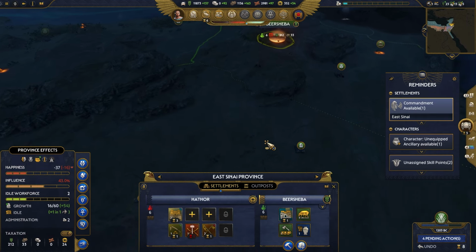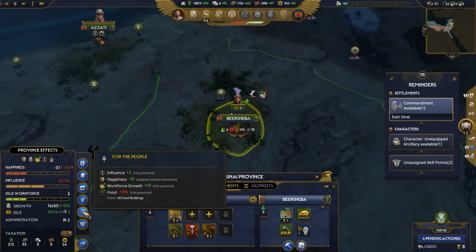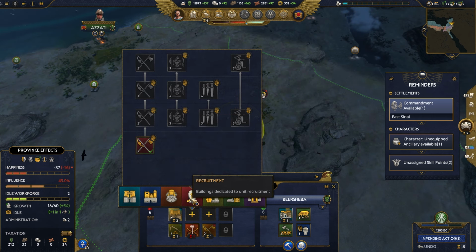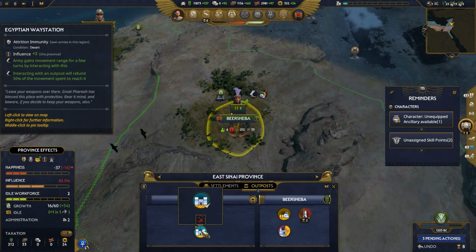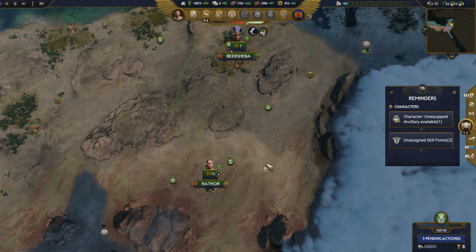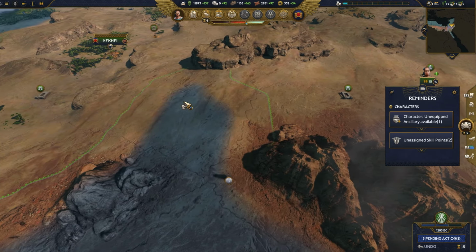Okay. Commandment in the East Sinai, because we've claimed both of those provincial spots there. I think we're just going to go for the people. It doesn't increase happiness, but growth and influence it does. We also just drop food growth by 10%, which is not really that bad. Okay, cool. For the outpost, we've got the Shrine of Ra and the way station. Go ahead and tear the way station out, and we'll keep the Shrine to Ra. Actually, let's go ahead and tear the way station out next turn, so that we can benefit from the extra movement.